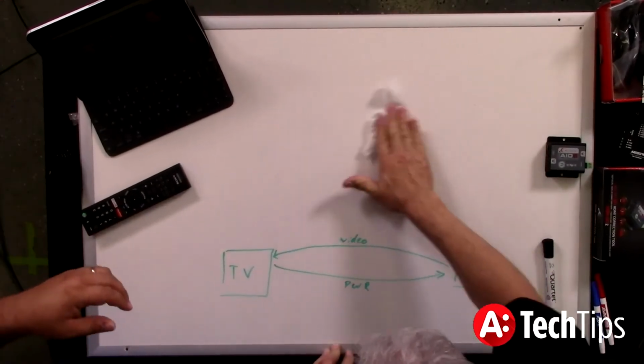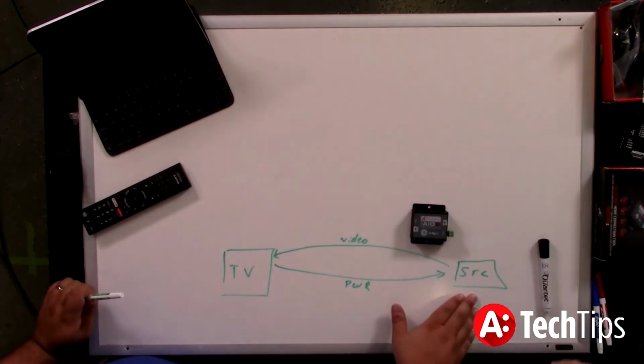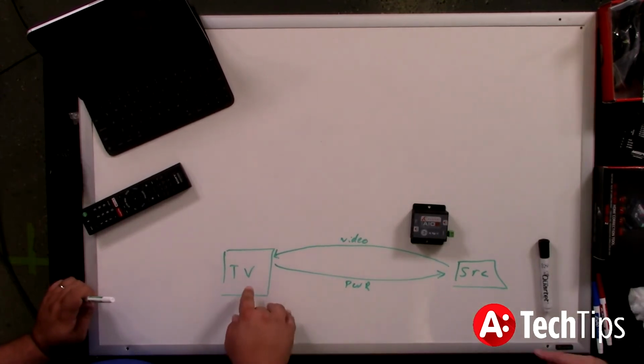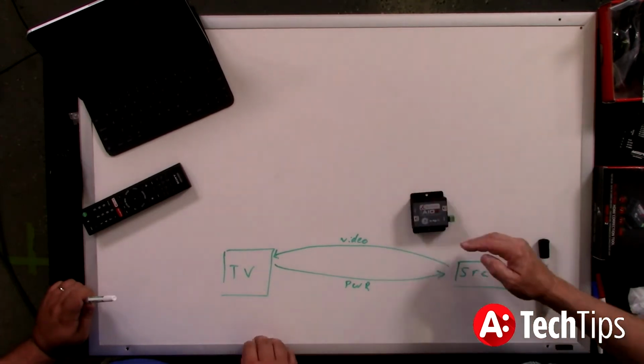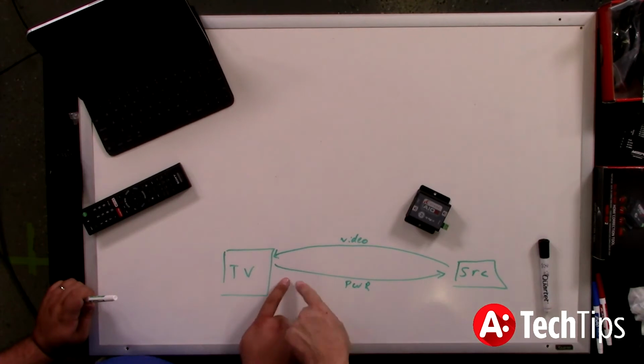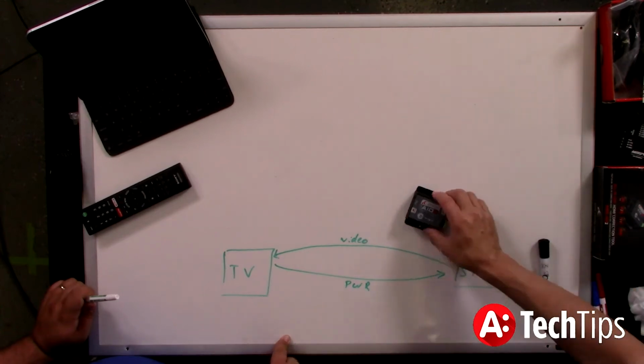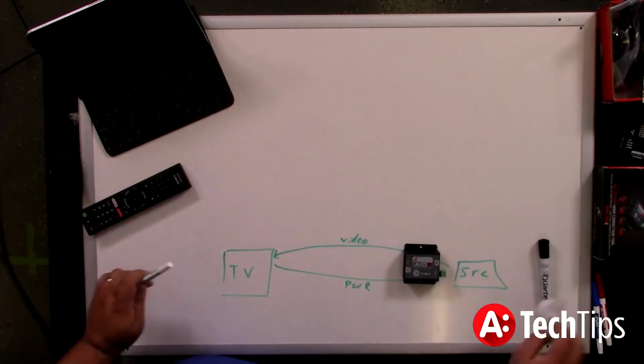So the first thing we're going to do, guys, is get another top-down shot for us. We've drawn here at the bottom, and hopefully you guys can see it. We've got our TV and our source, and of course we were talking before about how the source output is actually powered by the TV's input. So yes, the source is sending video forward to the TV. Correct. But the TV is sending voltage and current backwards down the same video feeds to the source. And that is what powers the output of your satellite receiver, your cable box, your DVD player, or your gaming console.